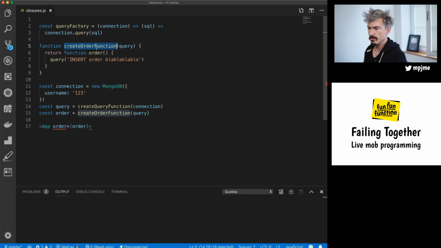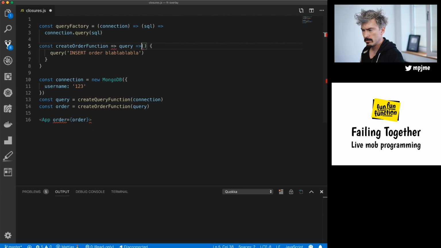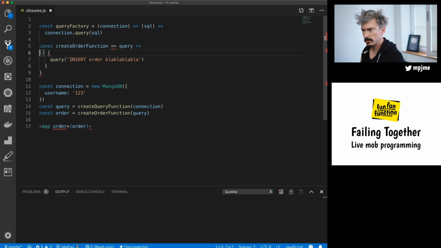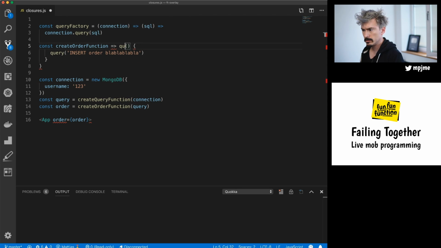And I can also do the same thing for this, where I just make use of arrow functions. Oh my god, it's so much stuff I can remove from this. There we go.